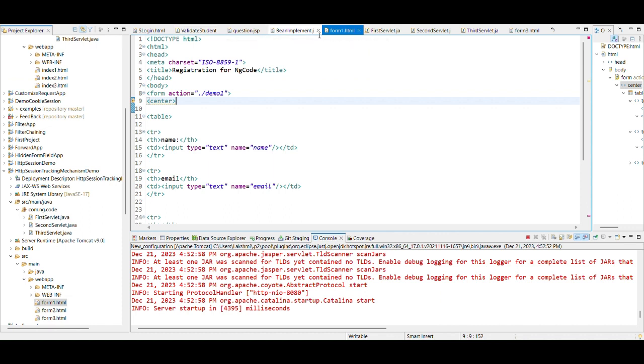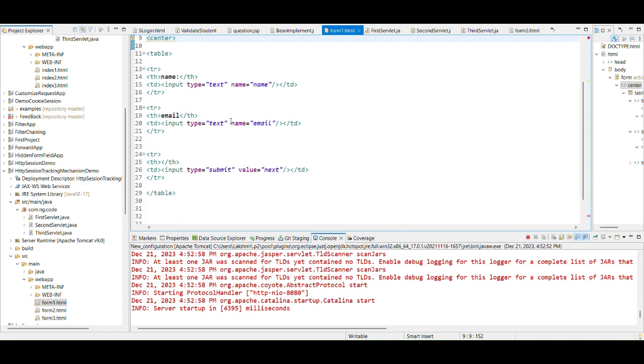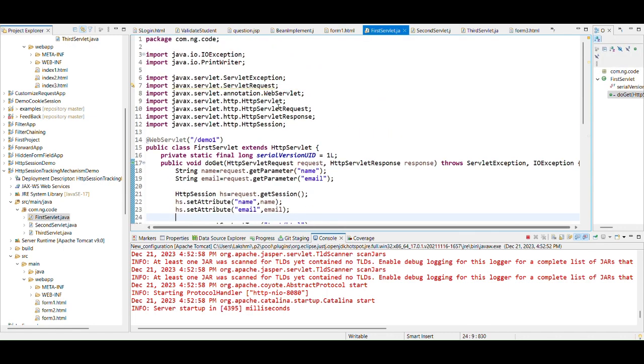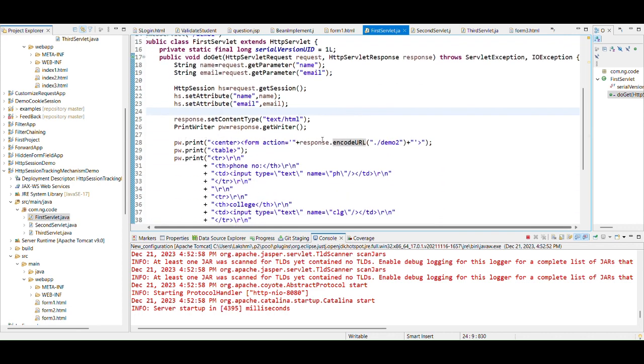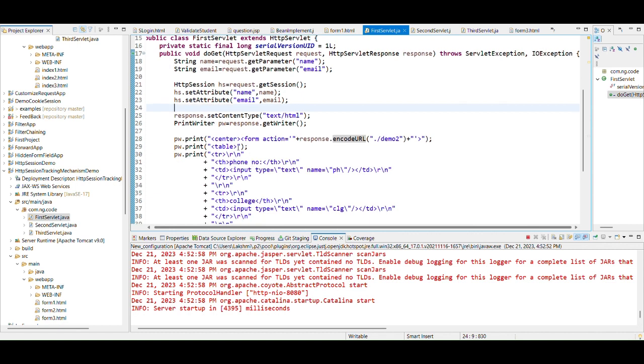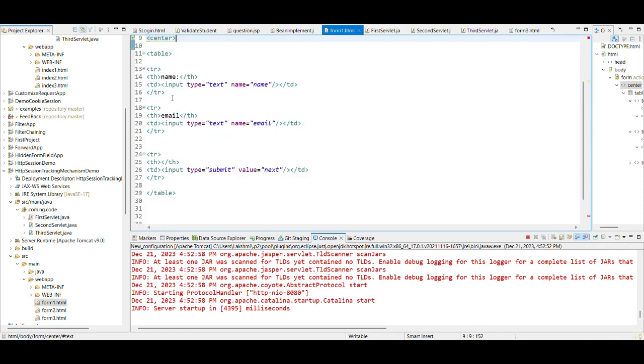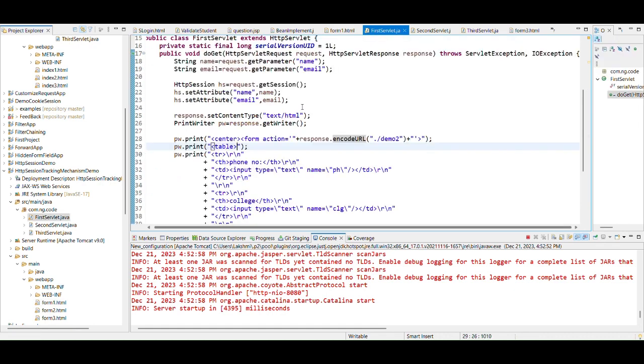So I'll take the previous thing, I just don't want to make things again. In the first servlet, along with the phone number and college, I also want to have the fields of name and email in the hidden format, right?